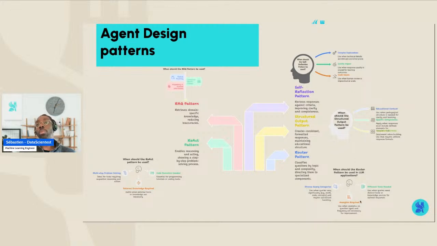So generally in some architectures, the entry point will be a router pattern, and then later on we can maybe leverage a self-reflection and then combine it, let's say, with a calculator or a web browser before actually providing an answer.